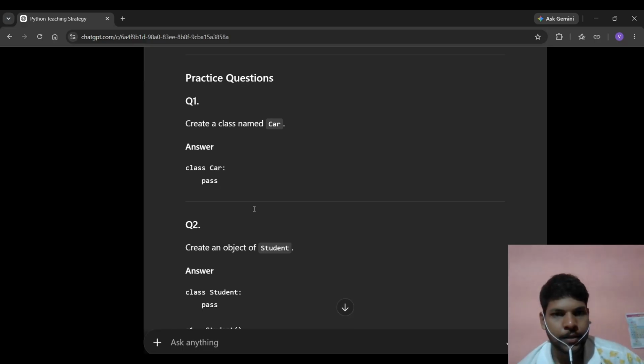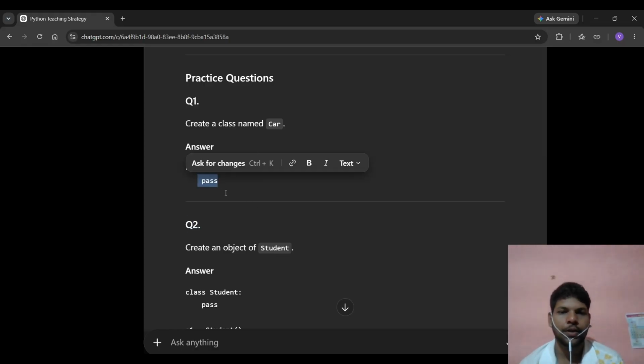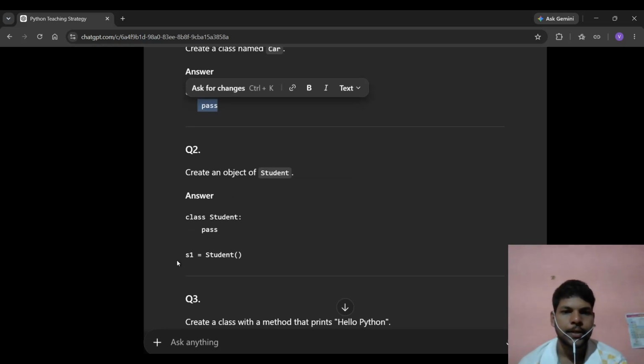Let's see another example or question. Create a class named car. So that's how you will create a class named car. Class car, and after that, whatever statements, the codes, you will write here. Question 2, create an object of student.